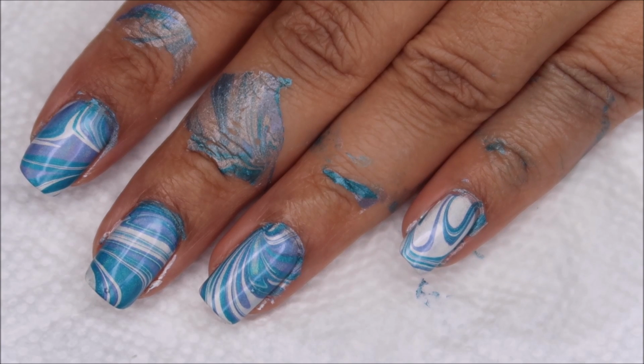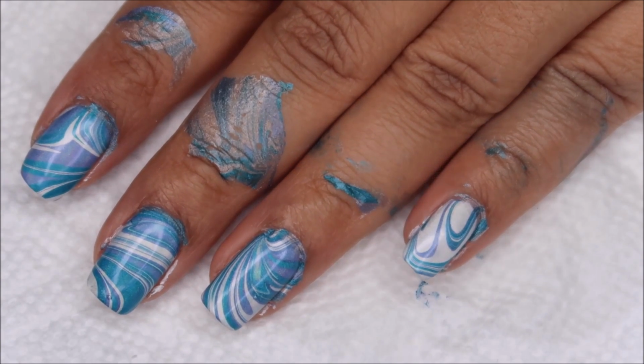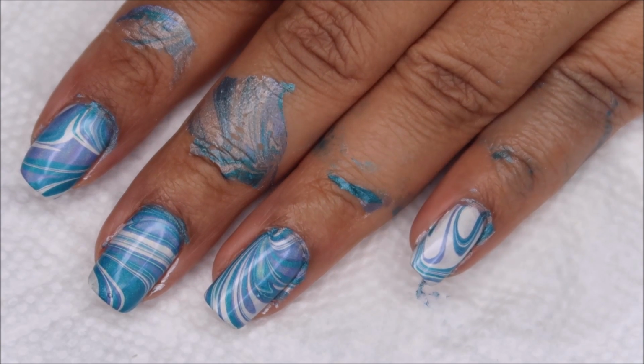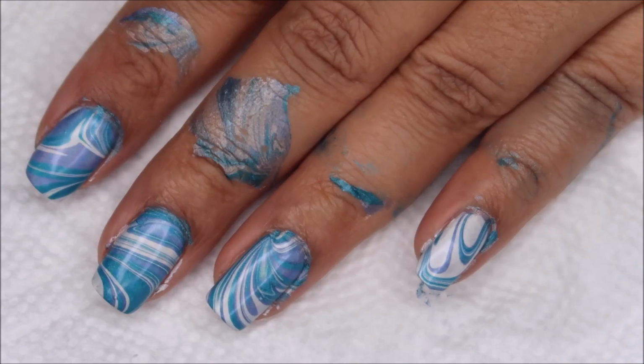Before I do the cleanup, I want to do just a little bit of polish surgery on the pinky. I feel like it has so much more silvery white than the other nails that I want to add just a little bit more color.